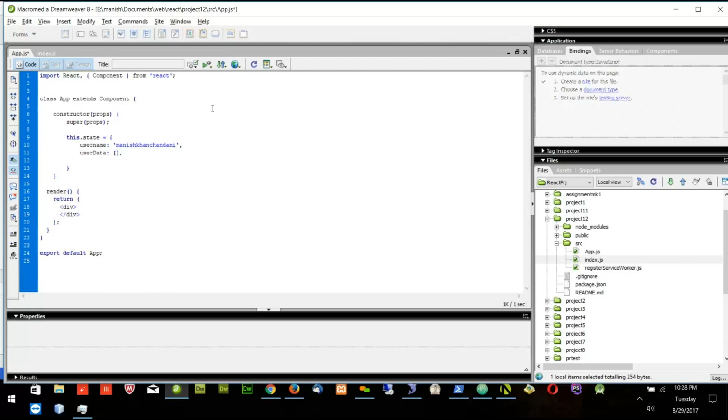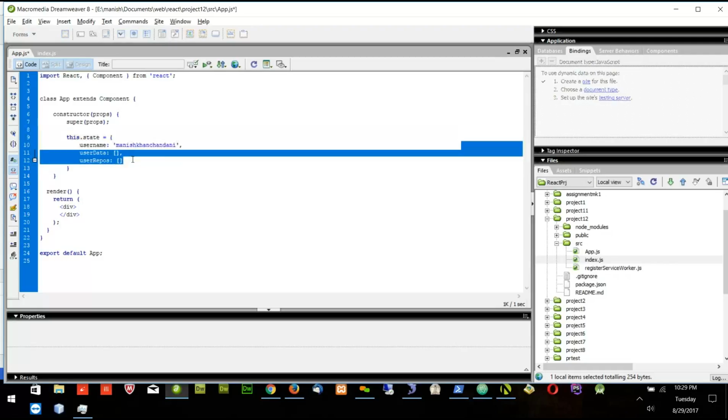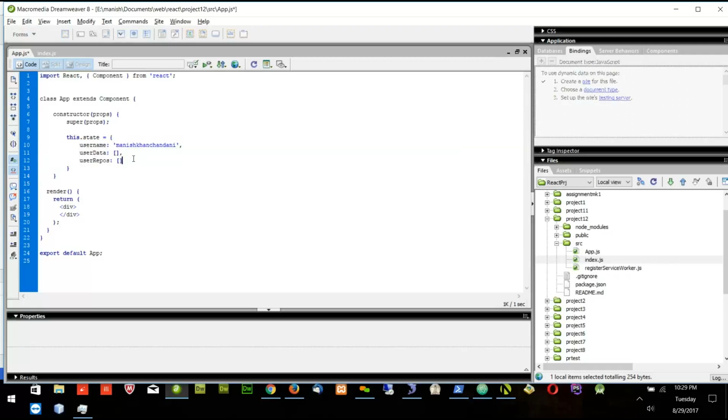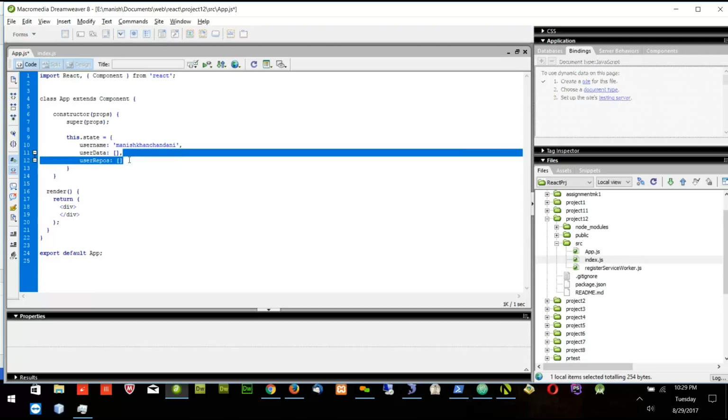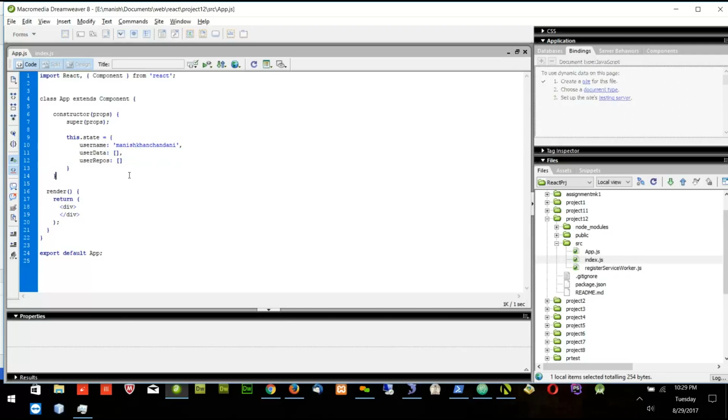And I also want to see my repositories in the GitHub, so I'll say user repos. So these three things I need to use in my application, so that's the reason I create only three variables. Tomorrow, if I need more functionality, I may add more, or if I want less, I will delete some of these variables. So this is all about my initial setup.